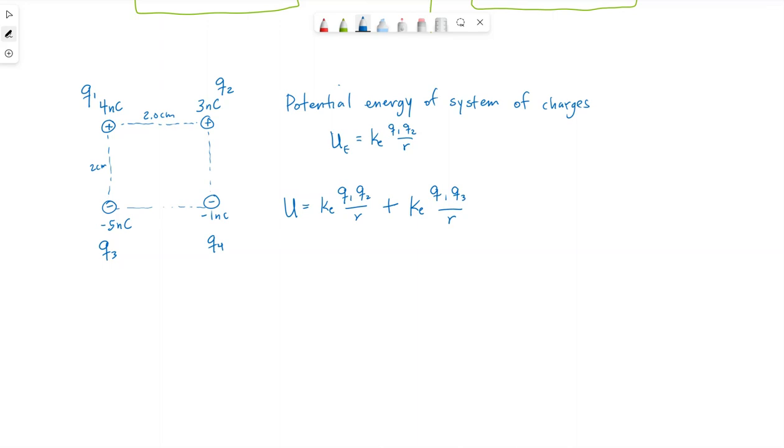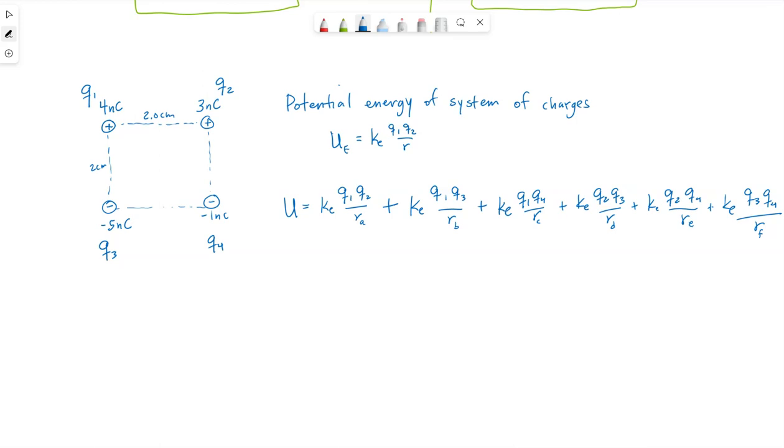And these R's are the same, but I will want to specify. I don't have a good way to do that, so I'm going to call it A and B. I'll just use a letter instead, and we'll talk about it as we set up. Okay, so I have accounted for Q1 and Q2, Q1 and Q3, Q1 and Q4. But now I need to account for Q2 and Q3, and Q2 and Q4, and Q3 and Q4. So now I have every combination accounted for.